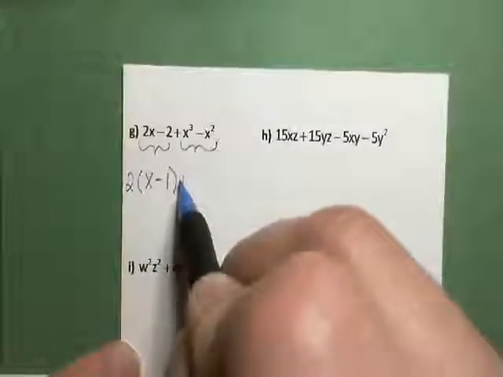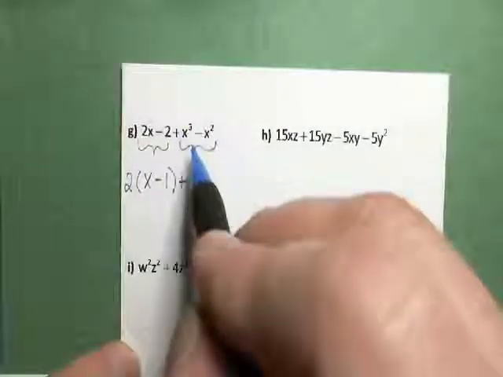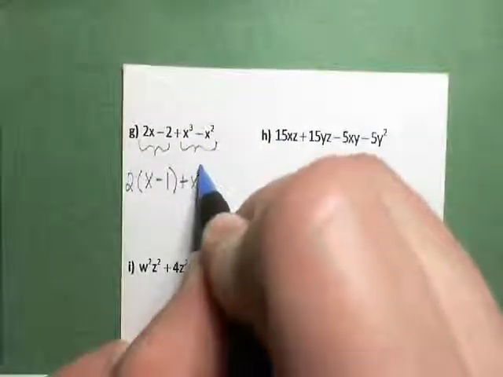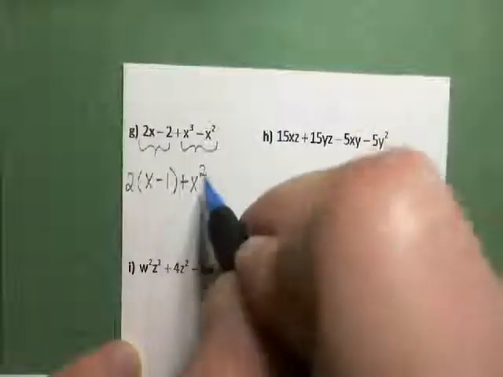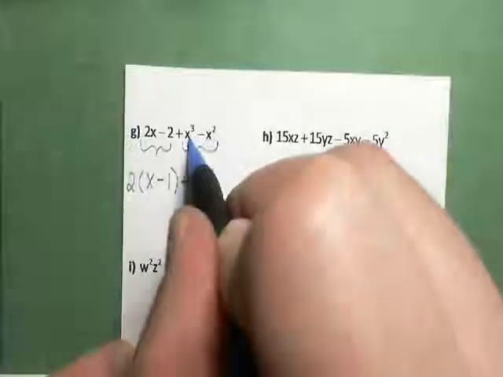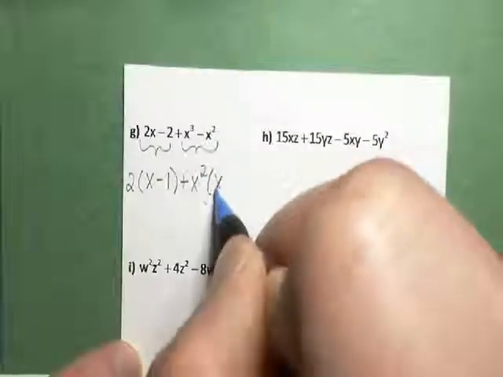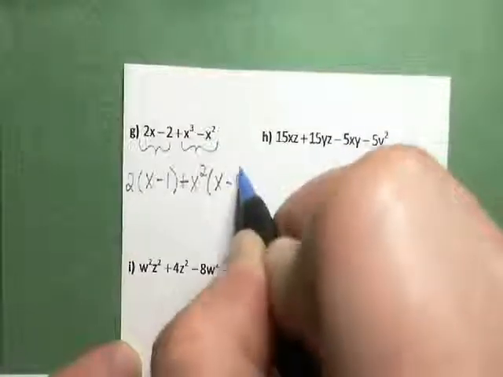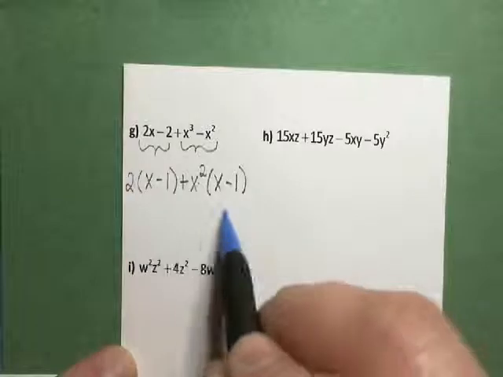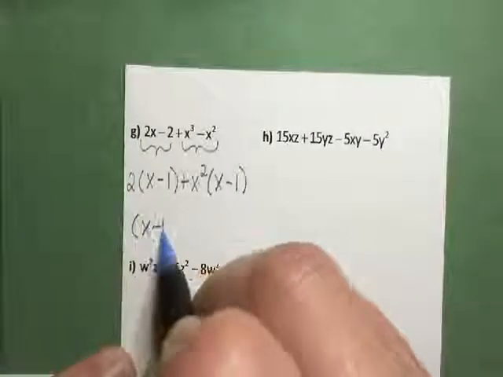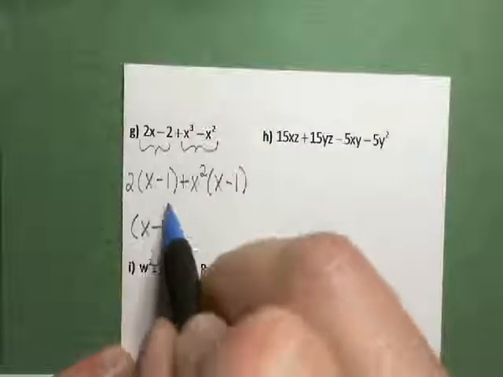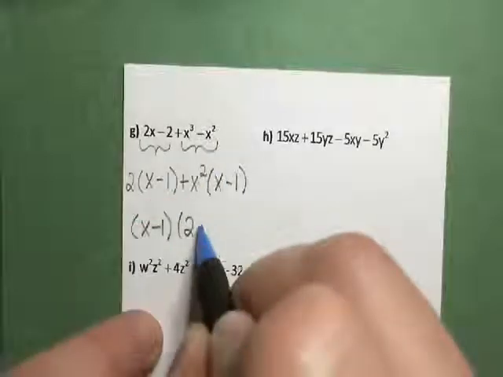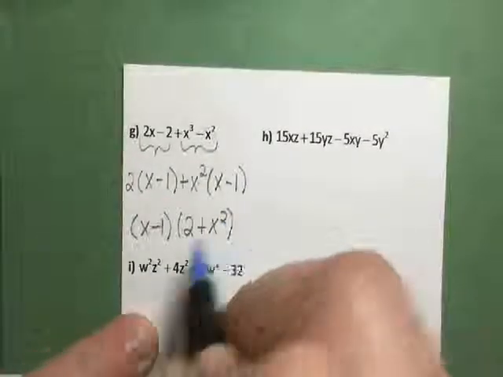What can I factor from these two terms? Well, I can factor out an x. How many x's? The smallest exponent is 2, so I can factor out x squared. With that decided, open parentheses, x cubed divided by x squared is x. And negative x squared divided by positive x squared is negative 1. Now, look at what they have in common. They have in common x minus 1. If I remove the x minus 1, on the first term I'm left with 2, and on the second term I'm left with x squared. And that's my factorization for this problem.